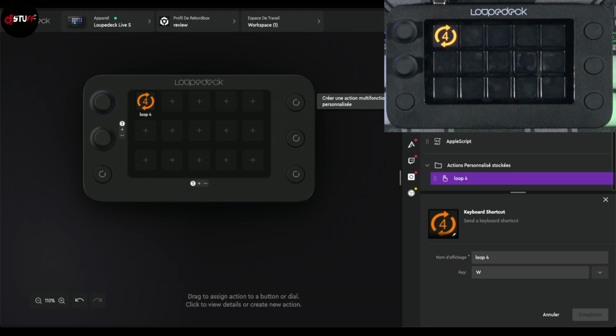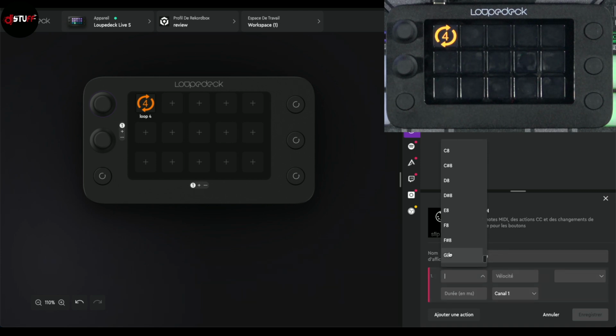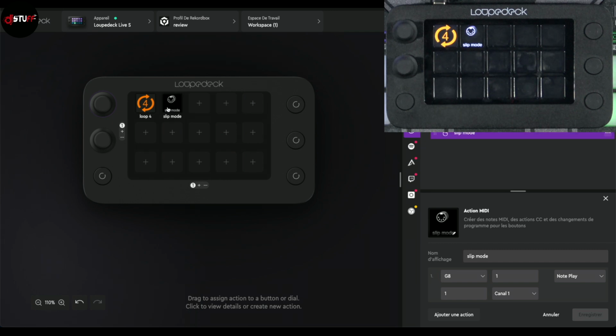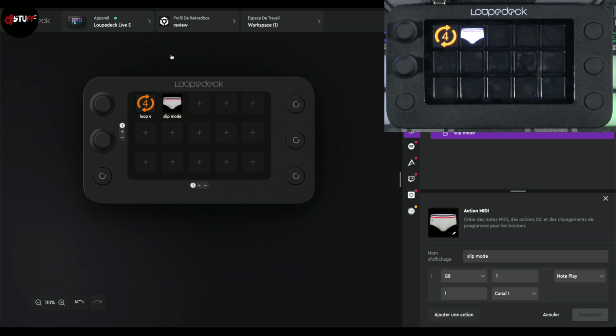4-beat loop, and let's make a MIDI control. I have to open it like that, and MIDI control here. So let's put an action. Of course, I have a lot of other actions, but you will see another note for my MIDI control. You have a lot of MIDI controls: CC, set, toggle, etc. So let's do note play. For MIDI, I will put sleep mode, because I don't have sleep mode for now on Rekordbox. Let's put G8, velocity 1, length 1 millisecond, and put it here. And I hope YouTube will not strike my video, because it's sleep mode. And in French, sleep is like that, yo. It's funnier in French than in English, but yeah, that's sleep in French.